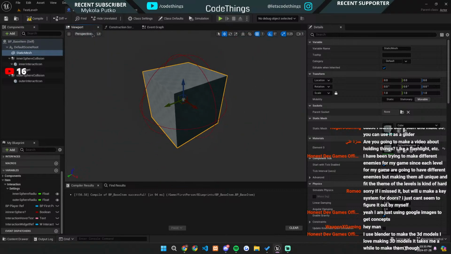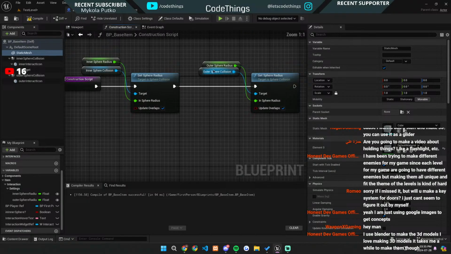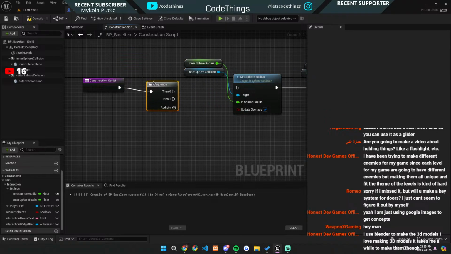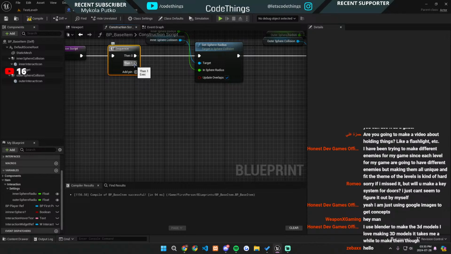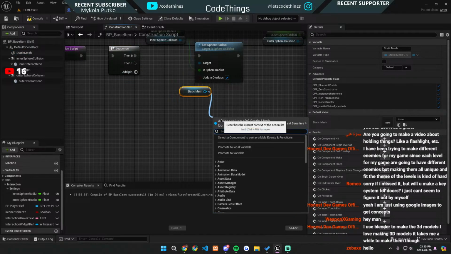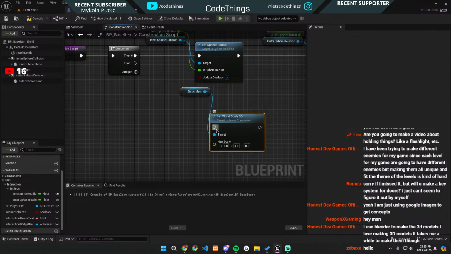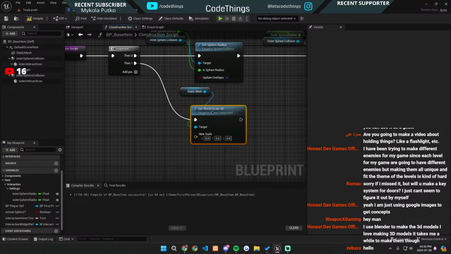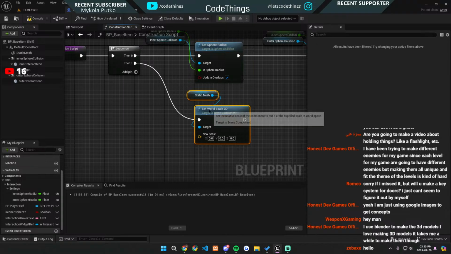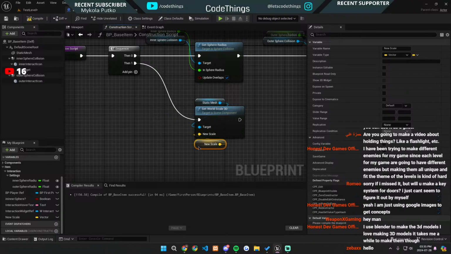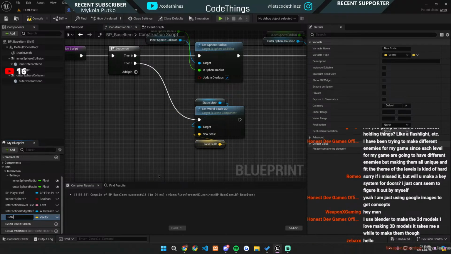Okay, let me add that right now then. Let me go to the construction script and make it so that, in addition to changing this, I'm able to change the static mesh size from the actual child blueprint instead. So let's get the static mesh and set scale 3D to the new scale that we want. Let's grab this and promote it to a variable instead, and name it scale or item scale, just so I can change it that way.